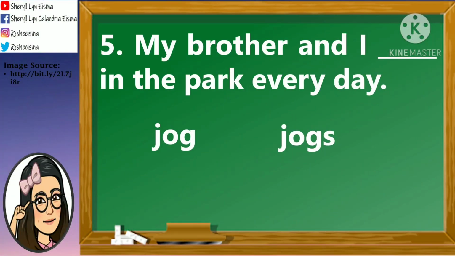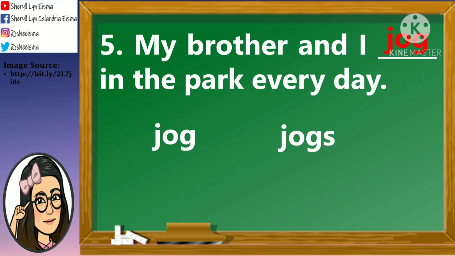Number 5. My brother and I blank in the park every day. The choices are jog and jogs. Good job! The correct answer is jog. My brother and I jog in the park every day. The subject of the sentence is my brother and I, and they are plural. That is why we use the base form of the verb jog.